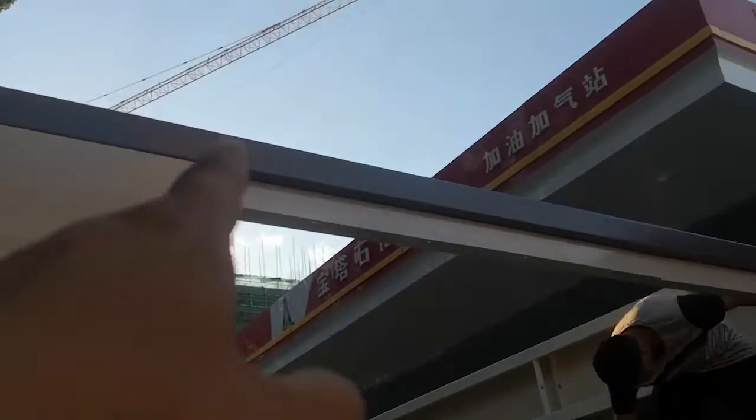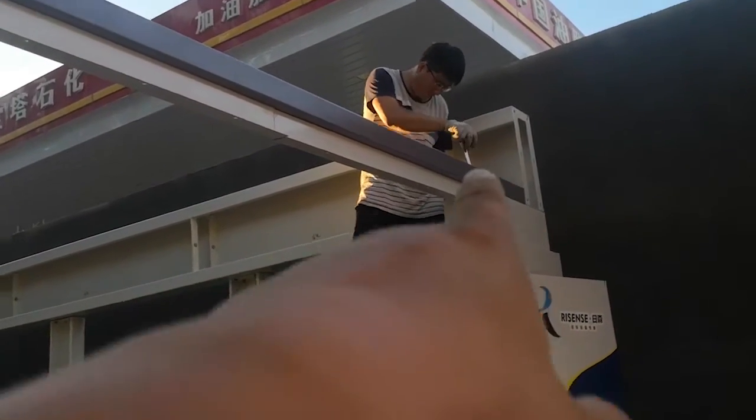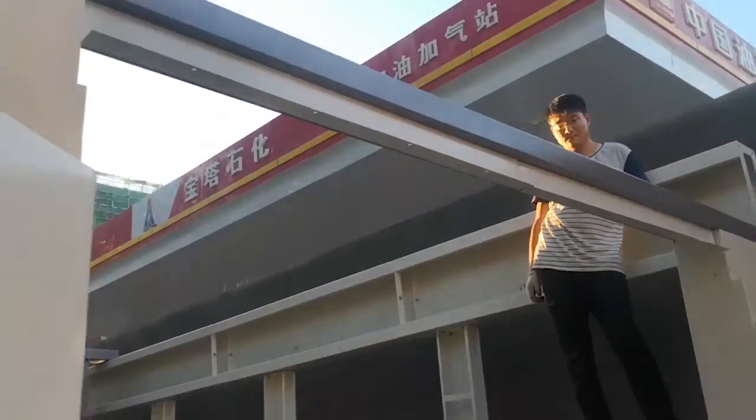Then you can put the entrance beam on the top. This is the machine entrance. The screw is M10. And you can fix this thing on the beam. The white thing is for fixing the logo.